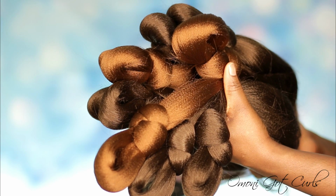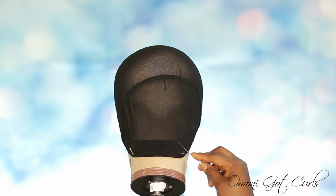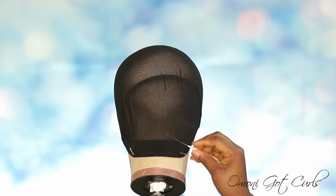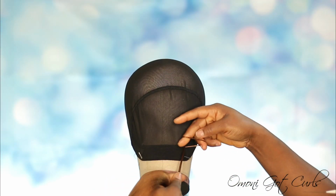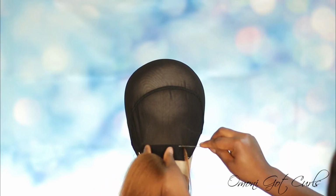So for the back section of the hair, I'll be doing box braids. To do that, I'm going to crochet some tiny pieces of hair onto the mesh cap, and then I'm going to do box braids on each of the crocheted hair.